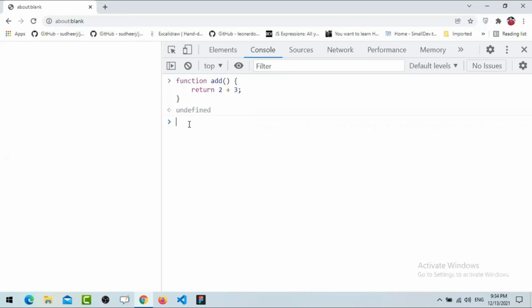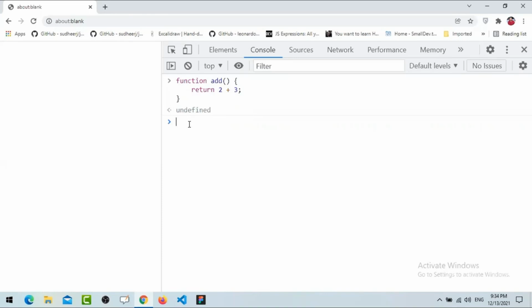Have you heard of it? No. Likewise, as we follow the OOPS paradigm, here in JavaScript we have functional programming. Just explore about it, and you will get to know what exactly functional programming is.